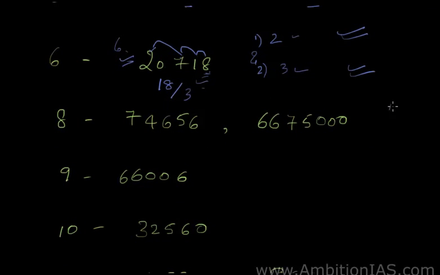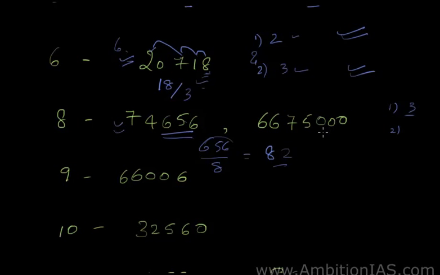Here again we have two rules, or two different criteria, through which we can find out. We check the last three digits, and if the last three digits are divisible by 8, then the complete number will be divisible by 8. In this case it is 656. You check if it is divisible by 8. 8 times 8 is 64, and then 16 goes 2 times by 8, so 82. This number is divisible by 8, hence this complete number will be divisible by 8.